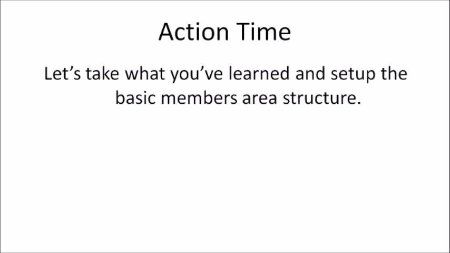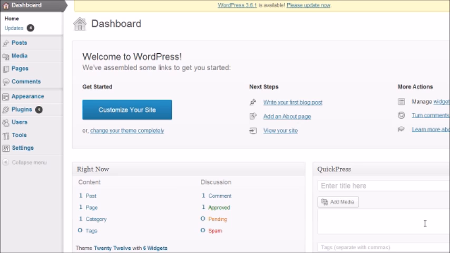So, action time. Let's take what I taught you and set up the basic members area shell or structure. Okay, so first things first, I'm in my WordPress dashboard, and I'm not really covering WordPress security or anything like that. My presumption is that you're able to set up your WordPress security and everything like that. But in terms of the members area pages, that's what I'll be focusing on.